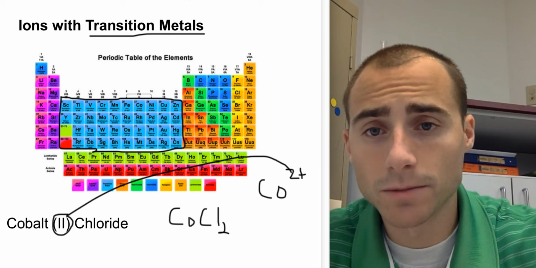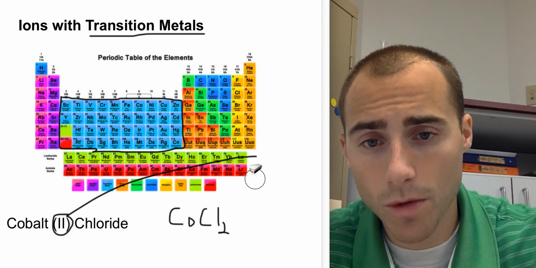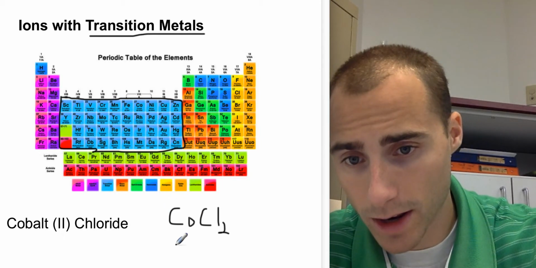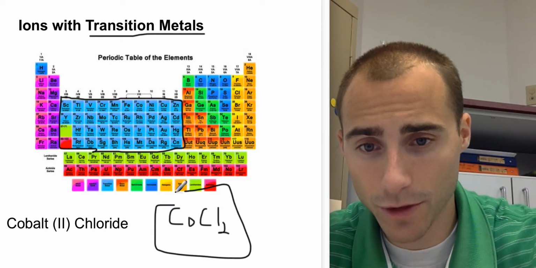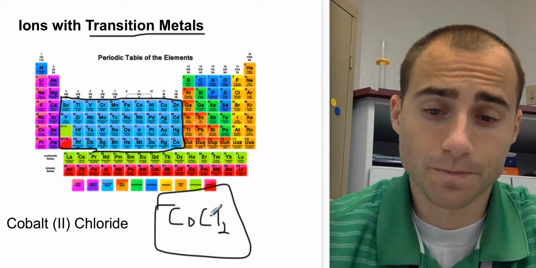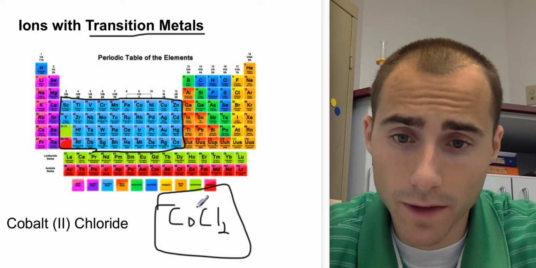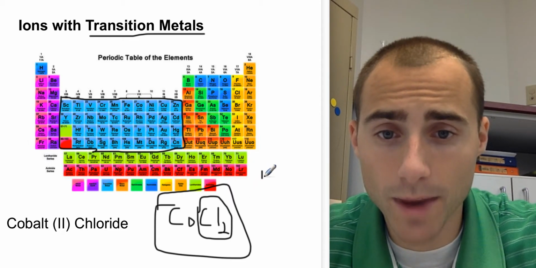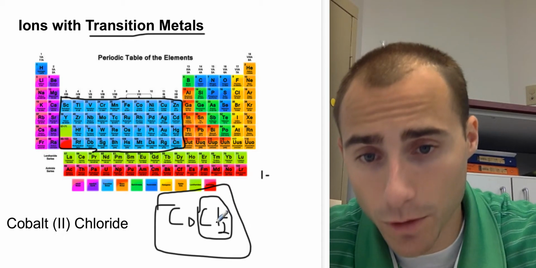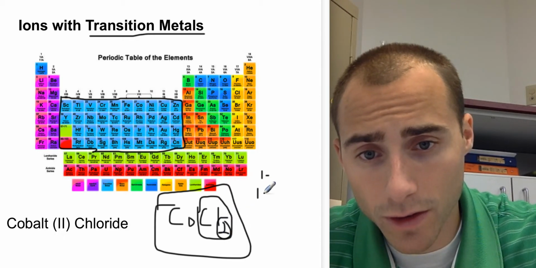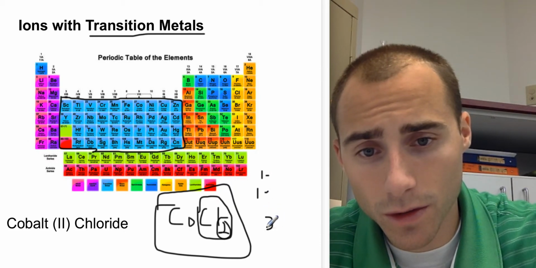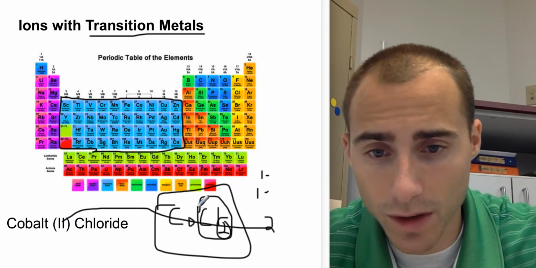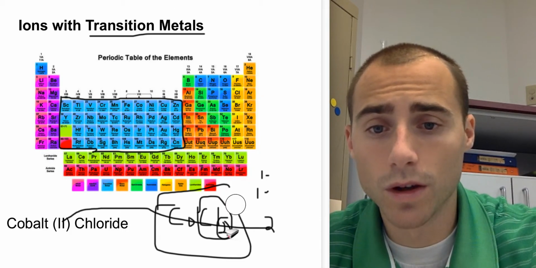Now, one thing that can be a little bit more confusing, which I'm sure you're just so excited about, is say I just gave you this formula. You were just given the formula. How would you know it's cobalt 2+? Well, all you do is find out the charge of this back end element, this nonmetal. So you have Cl2. Its normal charge is 1 minus, yes? Okay, but we have 2 of them. So that means we have 2 1 minus charges. 1 plus 1 is 2, so that's how we would know to put the 2 right there, because this charge would have to equal this charge. So you'd have cobalt(II) chloride.